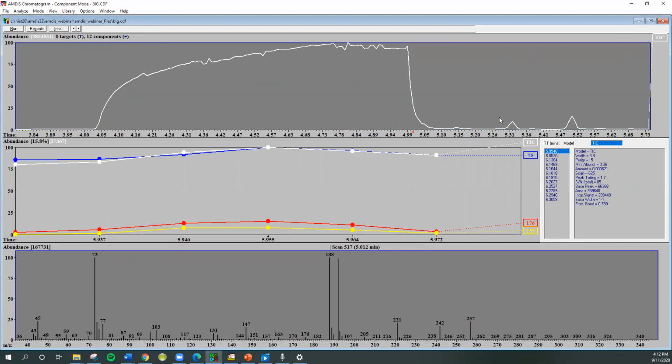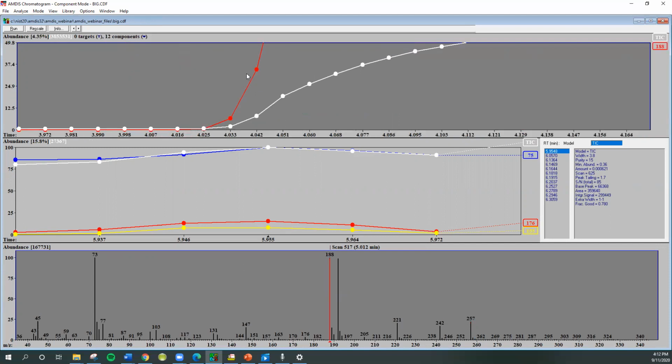So I'm going to go to the front. Let's plot the 188 ion because it's big. And I need to get someplace where it's just not saturated. So in this region I should get a good spectrum right there. So that's actually a good spectrum of the compound. And you could send that to the library search if you wanted to, and you get a fine result for it. But you had some chemical background that you wanted to get rid of also.